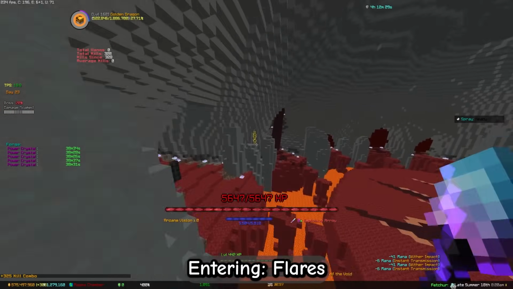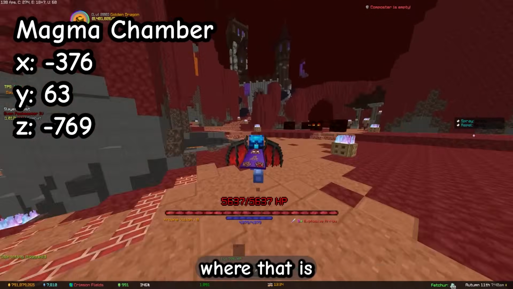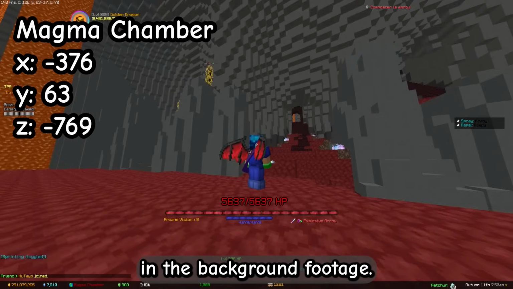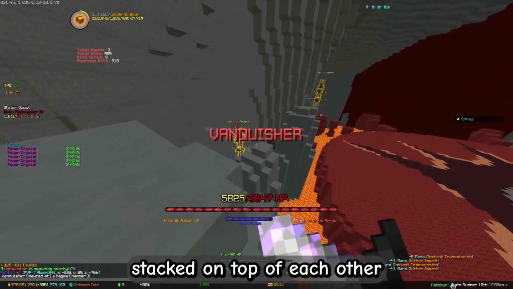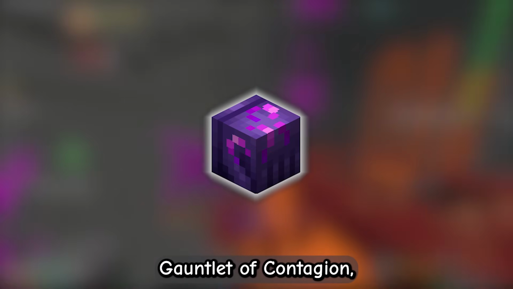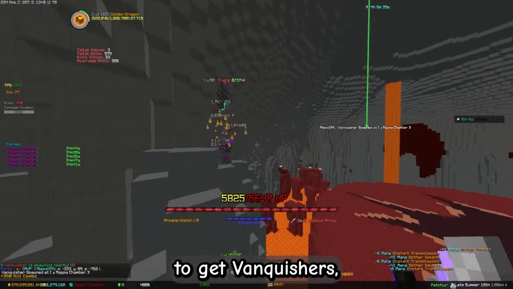Enter flares. Flares can be found in the magma chamber of the Crimson Isle. If you don't know where that is, you got coordinates shown right now, and I go there in the background footage. They are 3 blazes stacked on top of each other, but they count as 1 flare. Well, unless you use a Gauntlet of Contagion, then it counts as 3 mobs. That's why flares are so good to get Vanquishers.